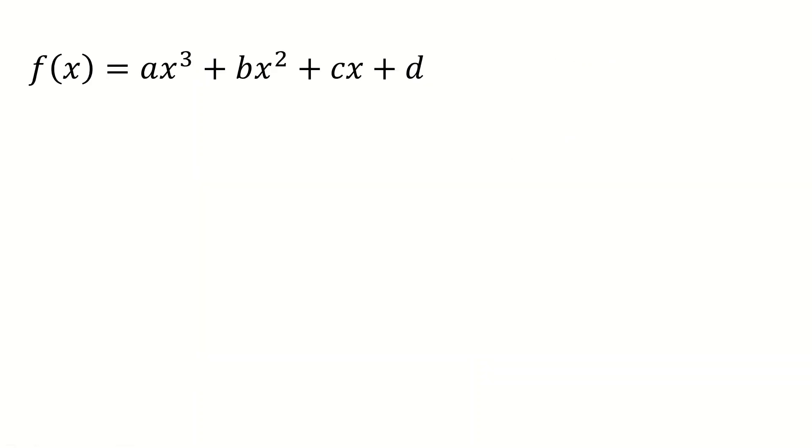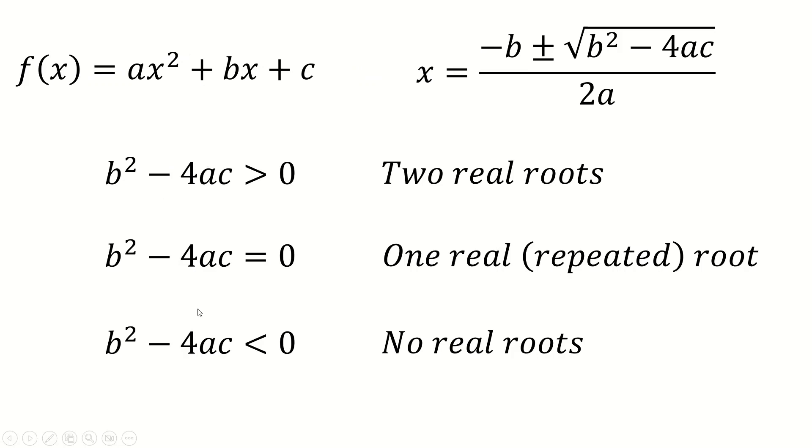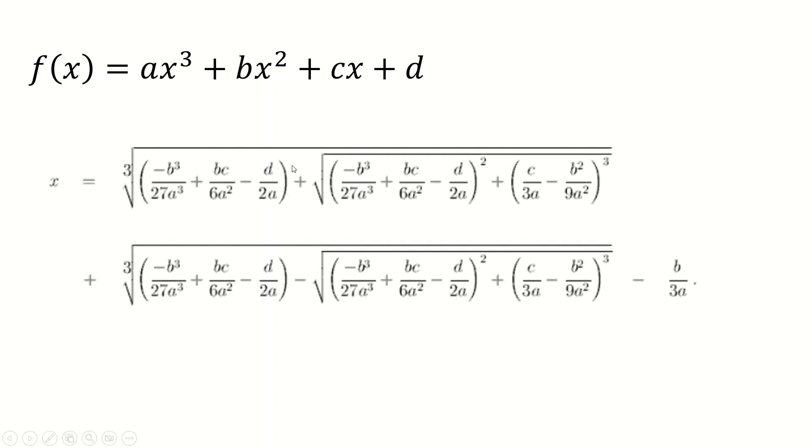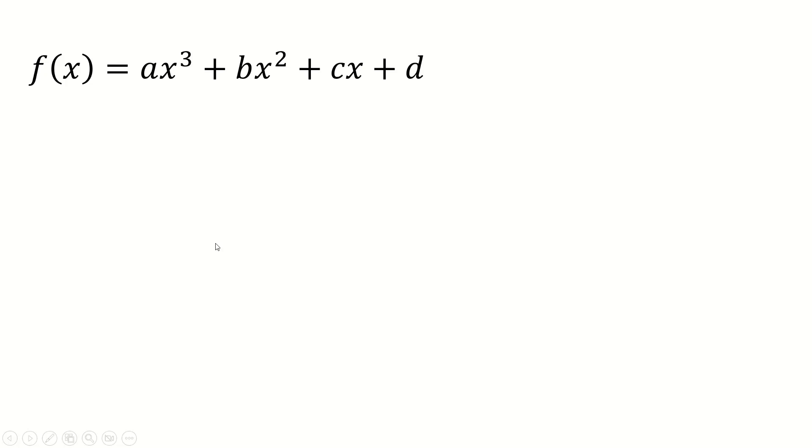When we have a cubic though, so if we now say f of x is this cubic function, there's no easy check for how many roots this function has. So essentially this is just a check for how many roots it has that takes five seconds. There's no equivalent check for this. There is a cubic formula, so you might think, oh, I can look in the cubic formula for the bit under the square root that will tell me. And then you look at this and you're like, okay, that didn't really work. So instead though, let's introduce, of course, b squared minus 3ac.